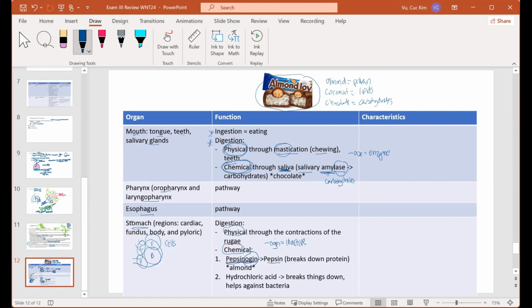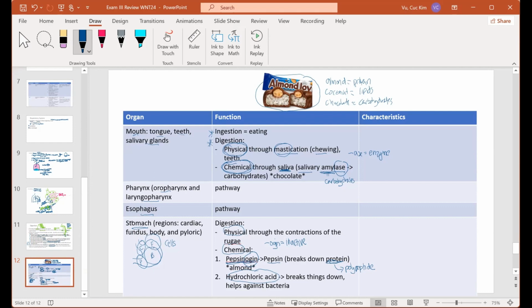So pepsinogen is going to be converted to pepsin when hydrochloric acid is present. In the presence of hydrochloric acid, the pepsinogen is going to be converted to pepsin, and as a chemical, pepsin breaks down proteins. So pepsin is going to break down the protein. It's going to break the proteins down into peptides. It's going to break down the protein, which is a large structure, into the polypeptides.